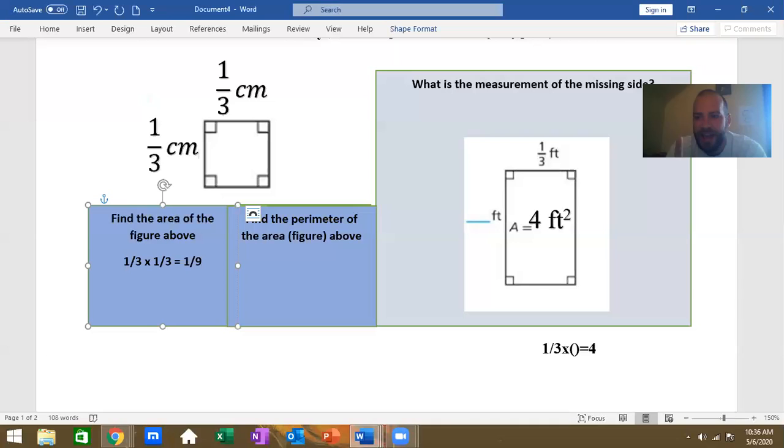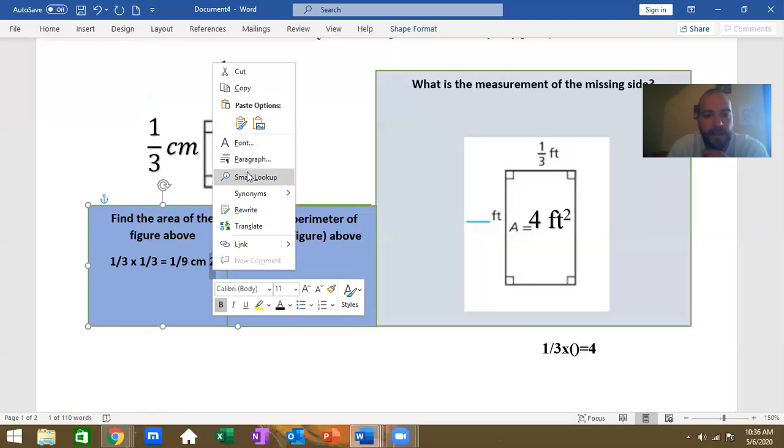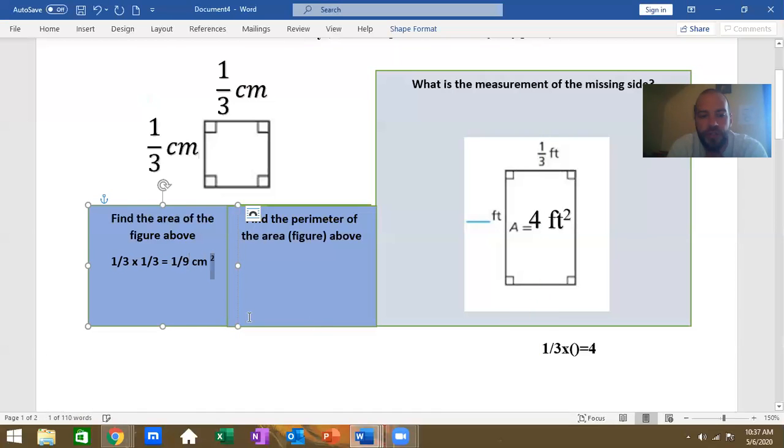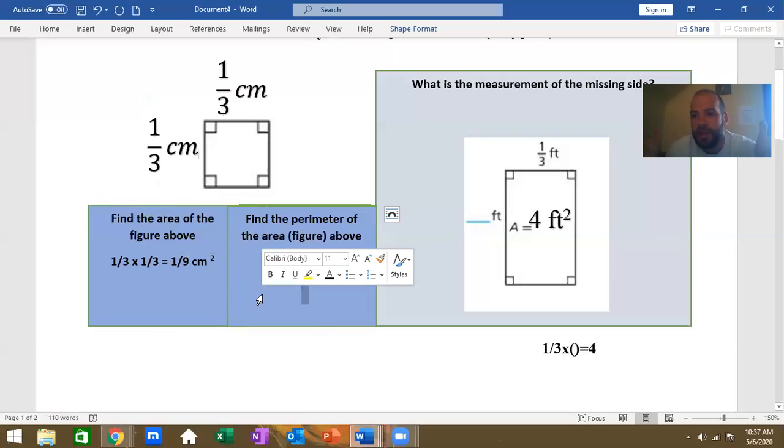Now, it's not a ninth centimeter. It's a ninth centimeter squared, or squared centimeters, and the reason is because it's two-dimensional. It's two-dimensional, so that's why area is always squared. It's not that you have to square a ninth. You just have to say that it's not just a centimeter, it's a cube, or not a cube, I'm sorry, it's a square centimeter. And there's a ninth of a square centimeter.